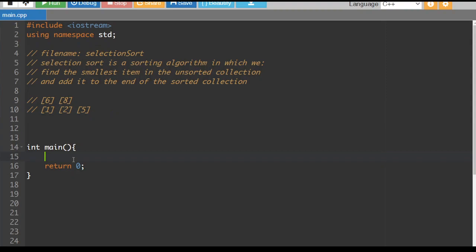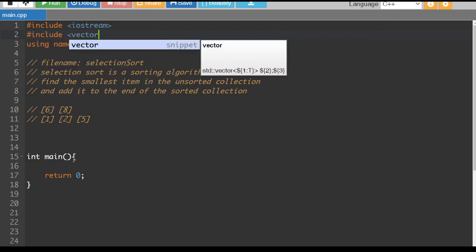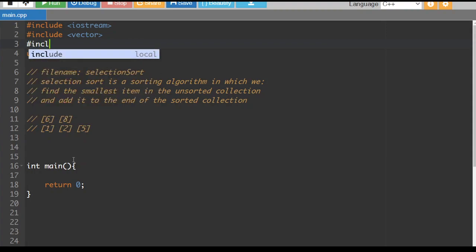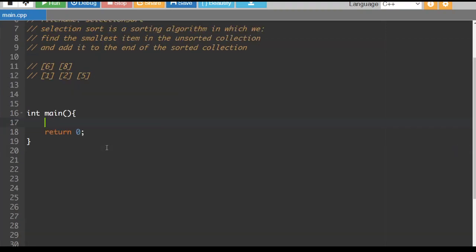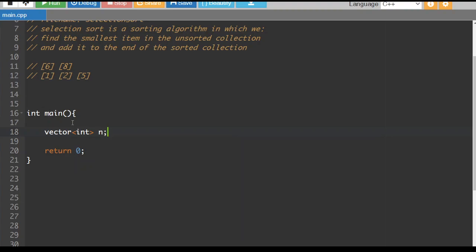So we'll, of course, use vectors. We're going to include the vector library, and we are going to include the time library. Okay. Now we'll go to the main program, and we'll start with a vector. We'll call it numbers, just to create a little bit of a distinction here, and that's going to be an empty one.